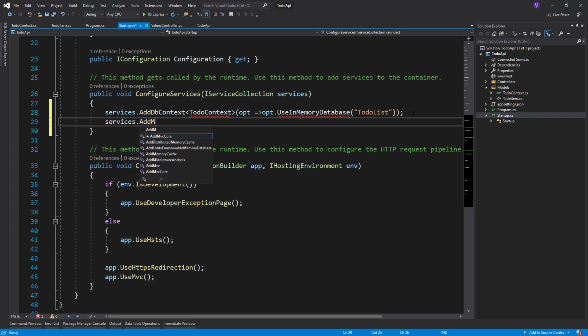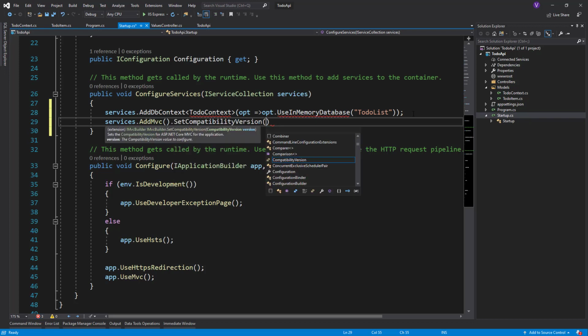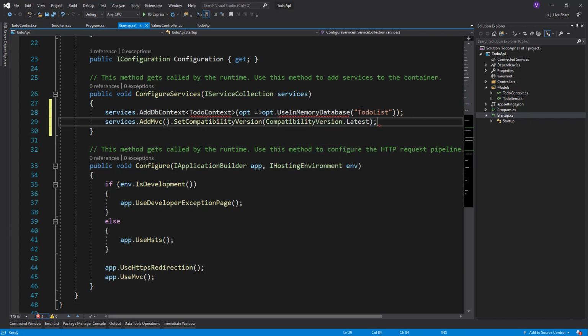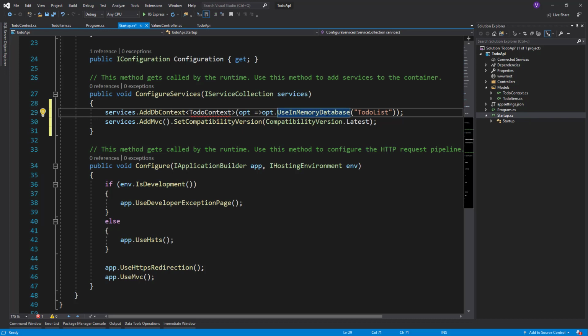services.AddMvc, SetCompatibilityVersion, and it would be CompatibilityVersion.Latest. Let's see what it doesn't like. Control and dot, using Microsoft.EntityFrameworkCore, great.